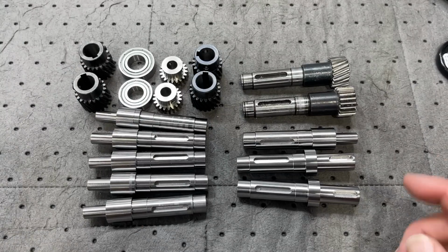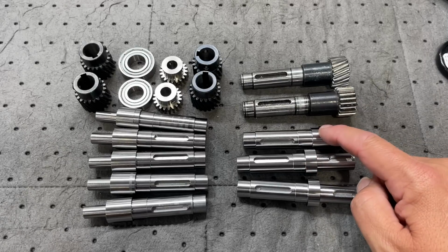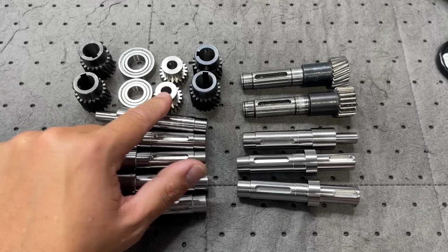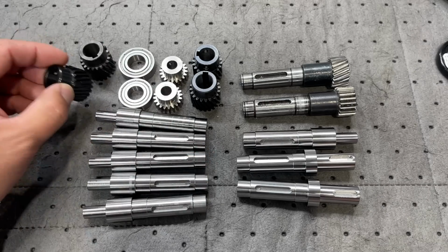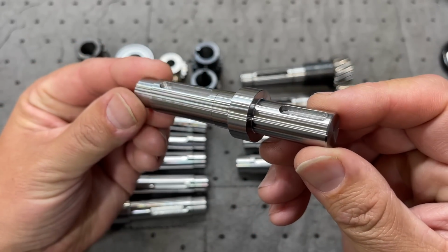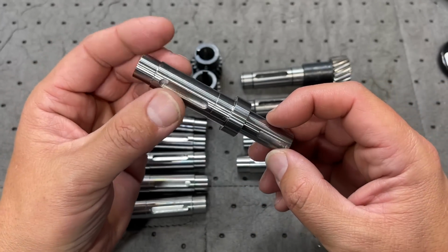All right, so I'm going to end up turning 2 more of these and 1 more of this guy right there, so that we have 2 of the straight gear and then 4 of the helical gear. All right, so there's just a little bit better shot of what our parts look like finished out. I've already got the keyways deburred.